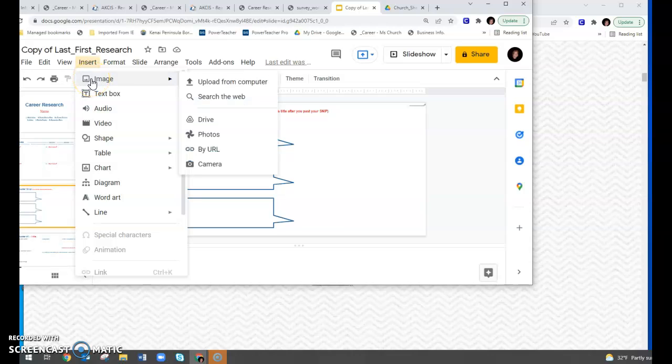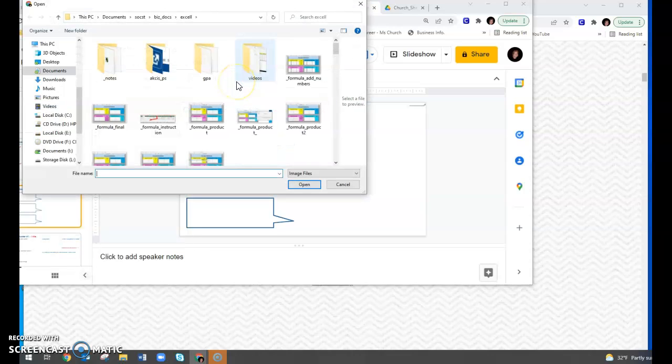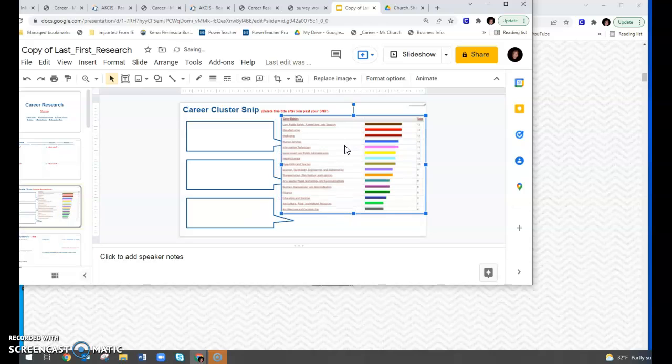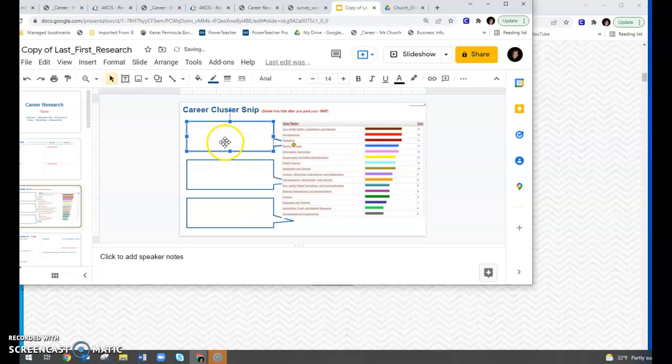image, upload from computer, go pictures, CC. Okay, put that right there. You can click on these guys, click on the yellow tab here. This one came up with law and public safety. Maybe health sciences, maybe you want to be a doctor. Education. Okay, so you can move those to where you want to talk about them. And yeah, you're going to talk about them right here.